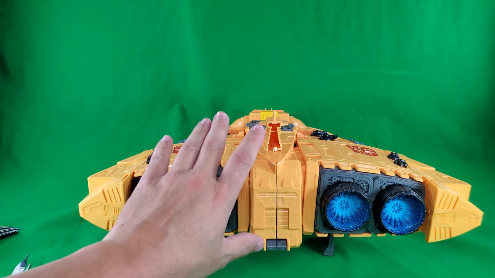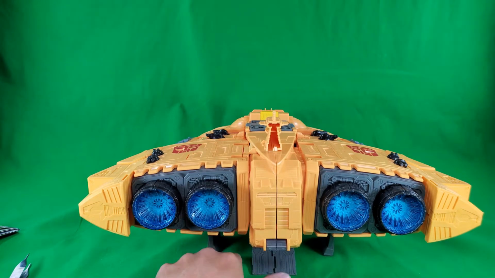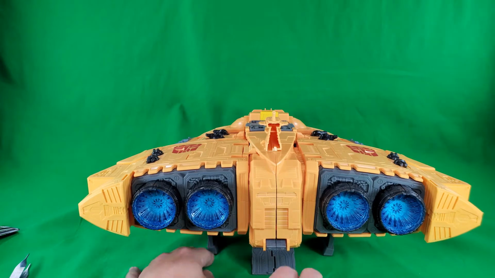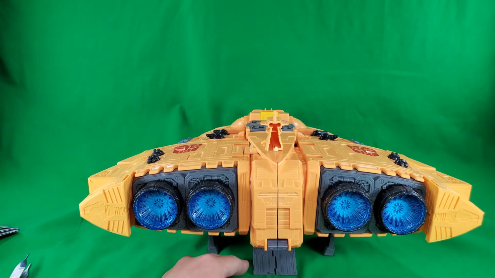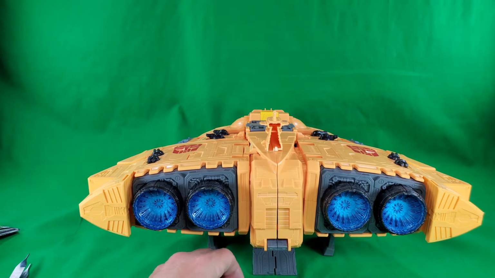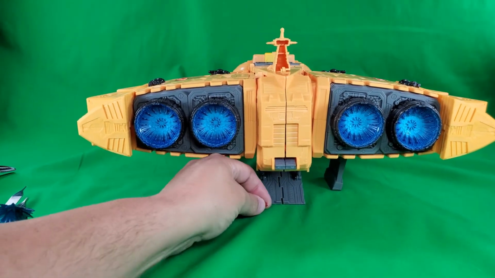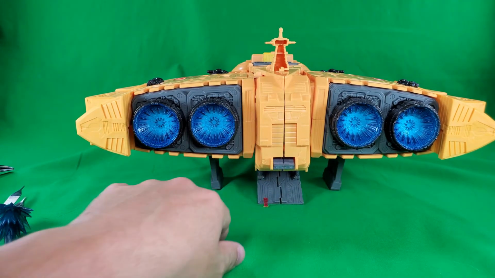And then, of course, the button right here, you lift it up. I guess a lever, not button. And that makes the ramp pop down. And you can take your little itty bitty Optimus Prime. Autobots, load the Ark.